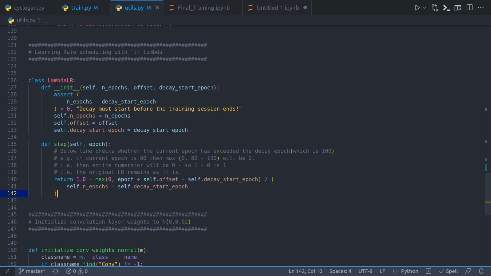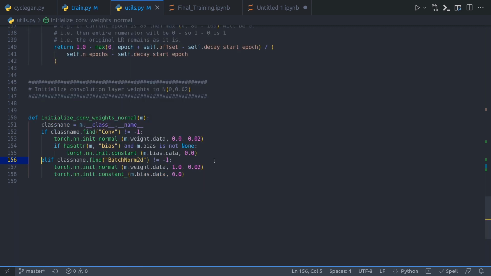That is this lambda LR function. By the end of 200 epochs, I need to make the learning rate 0 by continuously decaying from 100 to 200. So to summarize, what we are doing is dividing the learning rate equally over the last 100 epochs and reducing the base learning rate from epoch 101 up to epoch 200. Because we are dividing the last 100 equally, by the end of 200 the reduction of the learning rate will be so much that it will come to the value of 0.